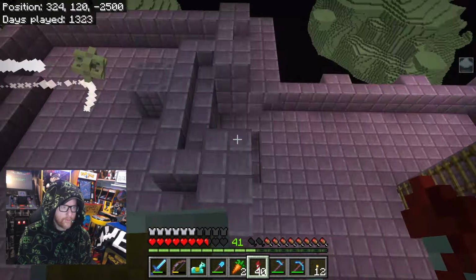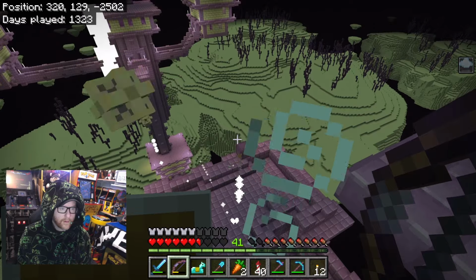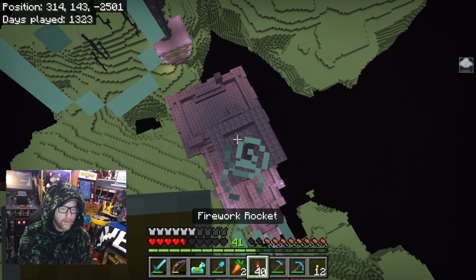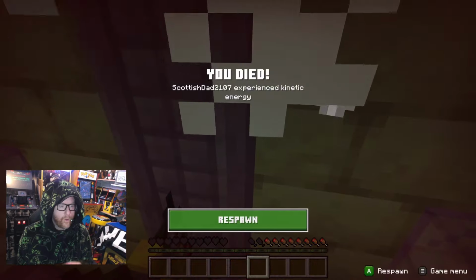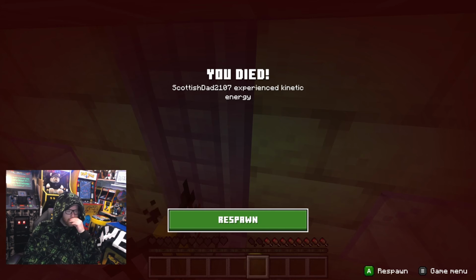Right. So I just got hit by... Right. Oh no! I just died. What do you mean you just died? I just died in the ship. How did you die? I flew into it at too fast a speed. What about your elytra? I know, I know.